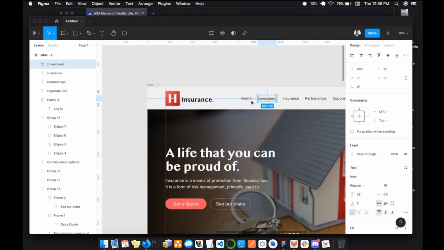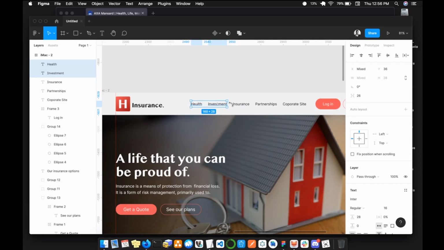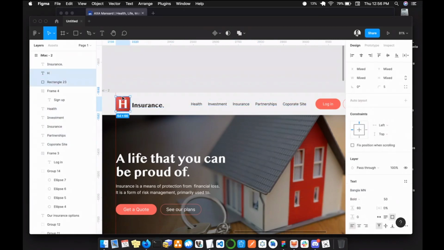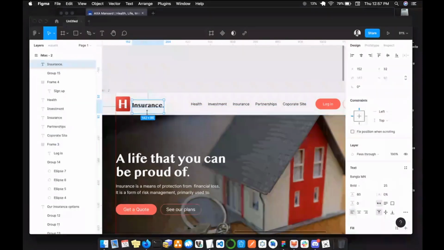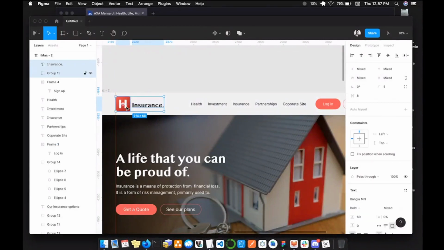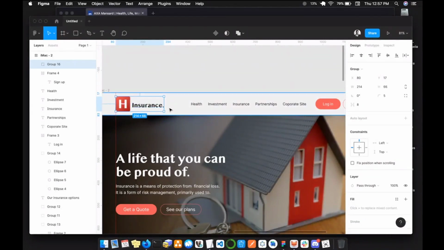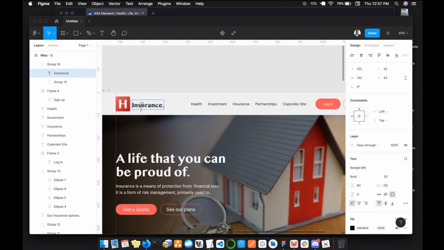Okay, so of course we need to have proper alignment, right? Let's make sure everything is grouped. This should be aligned properly. Click and show.